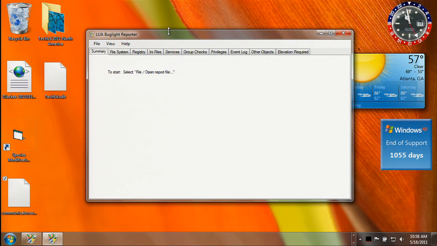This tool you could use to run an app, see what's wrong, and get a report file. So I had a customer, and the customer was rather inconveniently located in Jordan, which is kind of a long ride for me. And to stop by to debug one app was a little bit hard. So here's what I did for the next person that came up with a similar problem with correct file paths. I said, why don't you just run LUA Bug Light and send me the output? So they ran LUA Bug Light and emailed me this file.